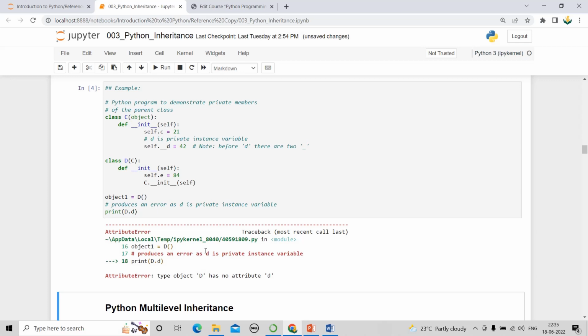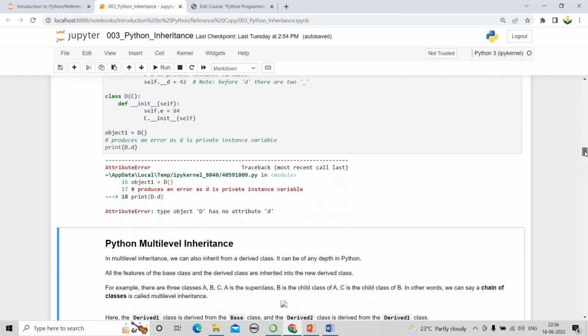So this is the level of security we can generally offer when you are designing the inheritance concept, class to class access of the data, which is also available in Java programming as well as C programming. When it comes to protection in Python programming, you can do it by using the double underscore.